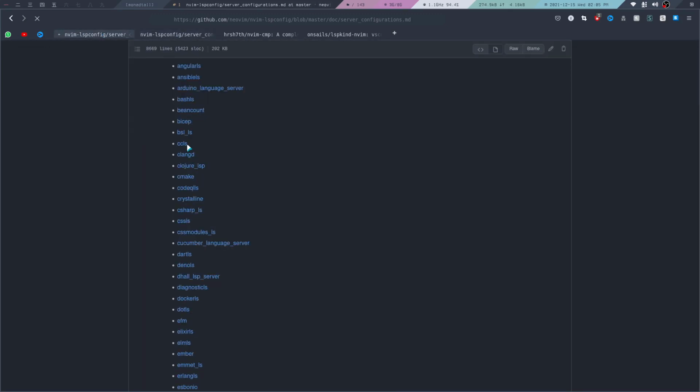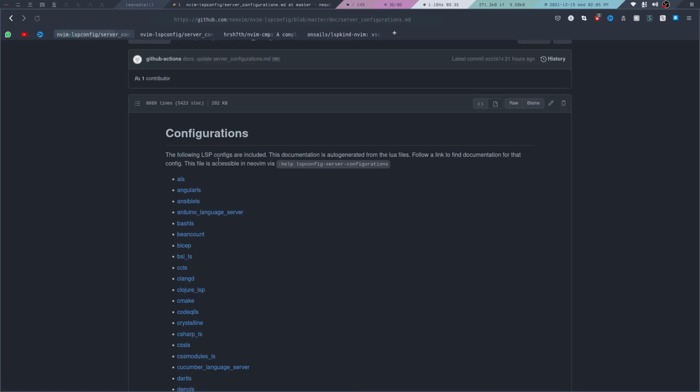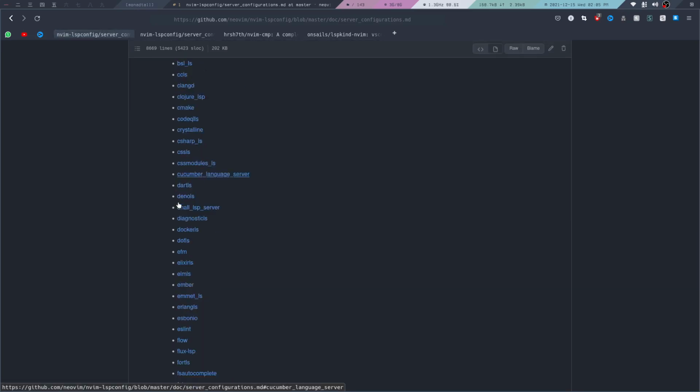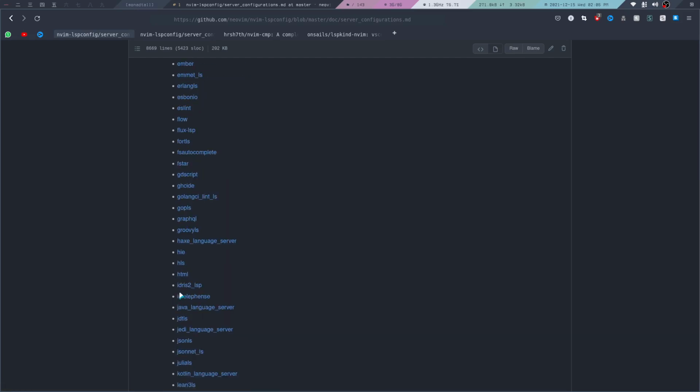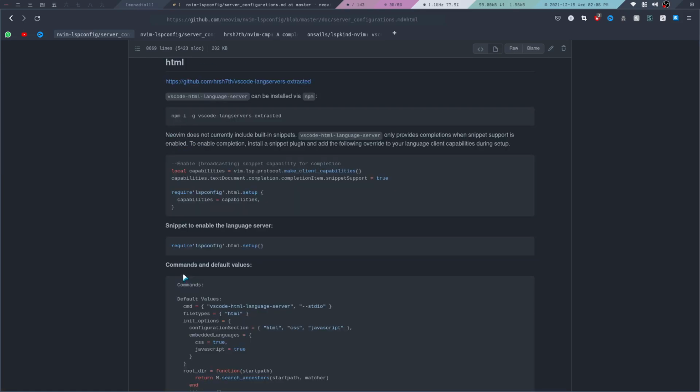And here's a list of all the LSP configs that are included. So, for example, if we go to HTML, the HTML language server can also be installed using npm.